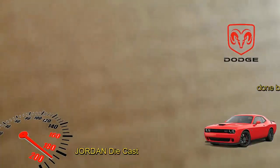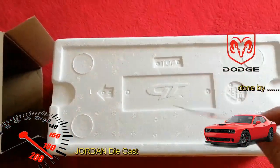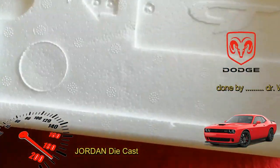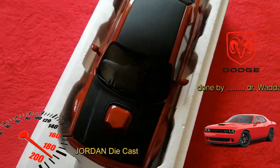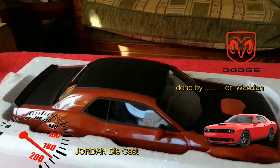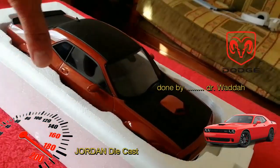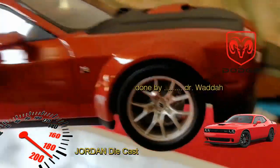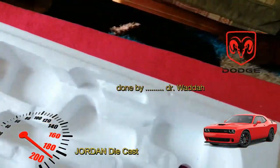This is the card for quality control — no need for it now, I'll open the case. Wow, this is the actual car. The details are so realistic, I love the colors — very nice. It's the 50th anniversary edition 2020, and look at the wheel rims and the details in general — it's very nice.